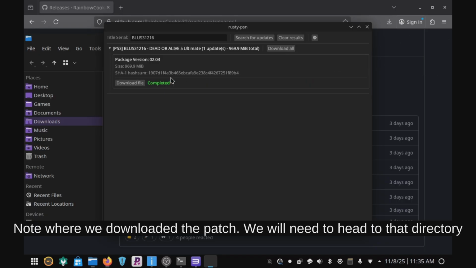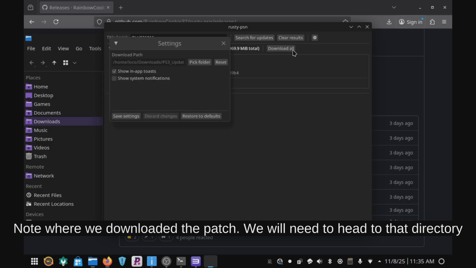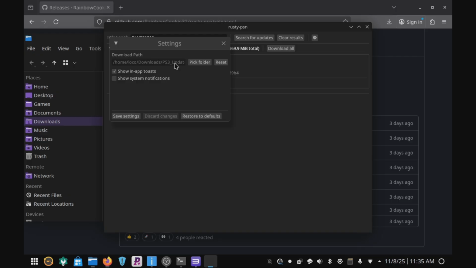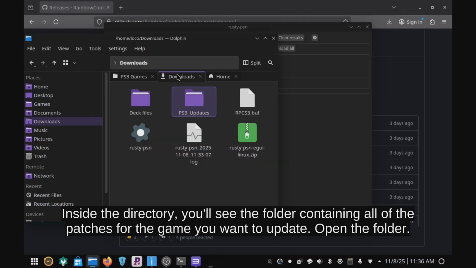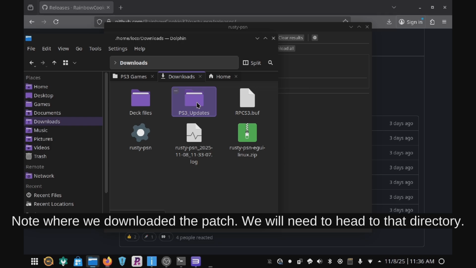Note where we downloaded the patch. We will need to head to that directory. Inside the directory, you'll see the folder containing all of the patches for the game you want to update.